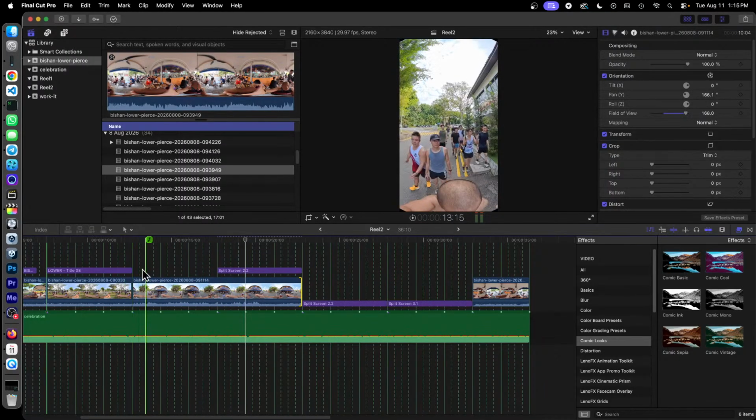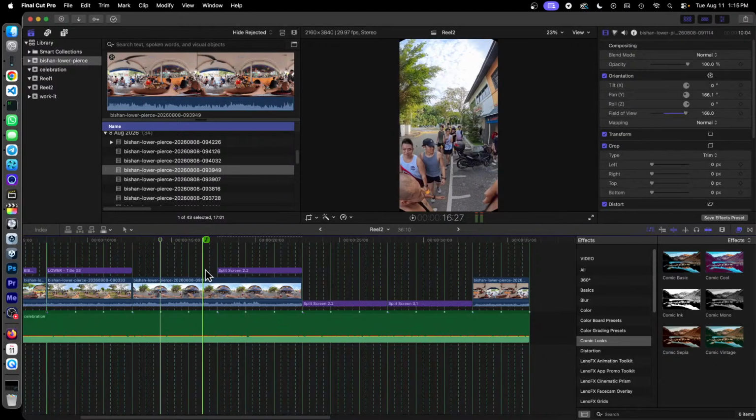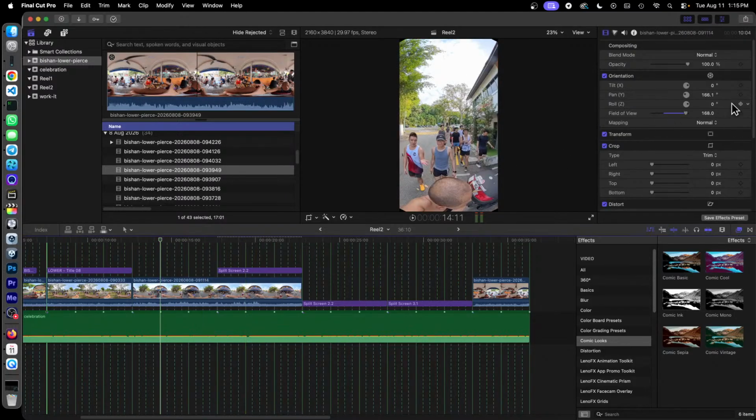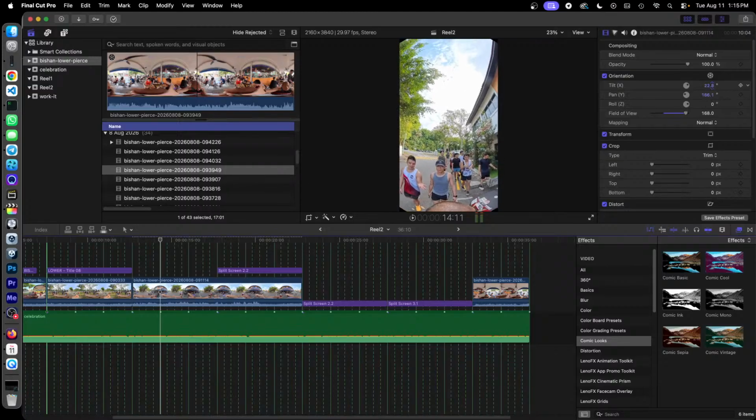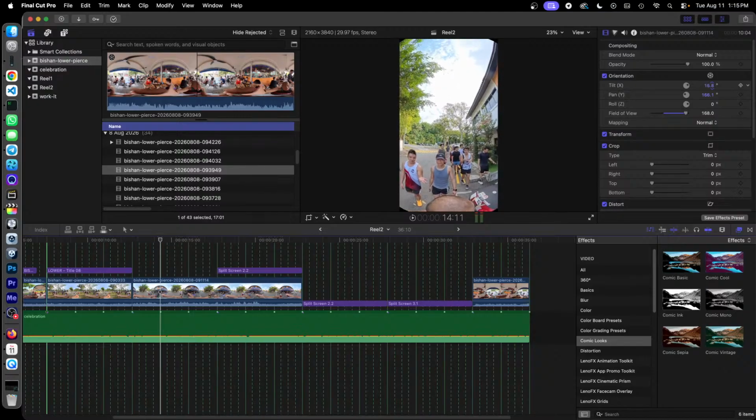So our folks are walking. We could do a pan here to the name of the restaurant. Okay. Can I just remove my head? Let's tilt it a bit off. Okay, fine. You can see a bit of my head.